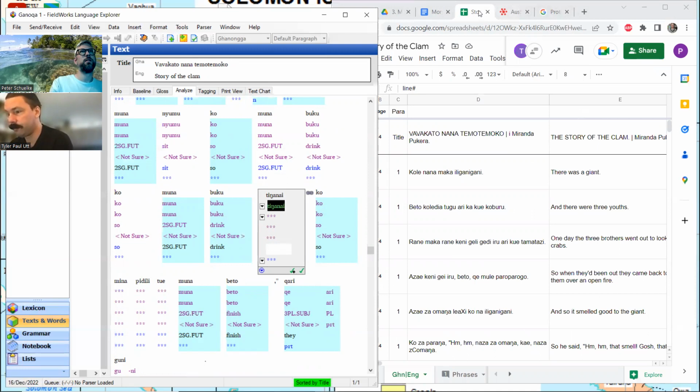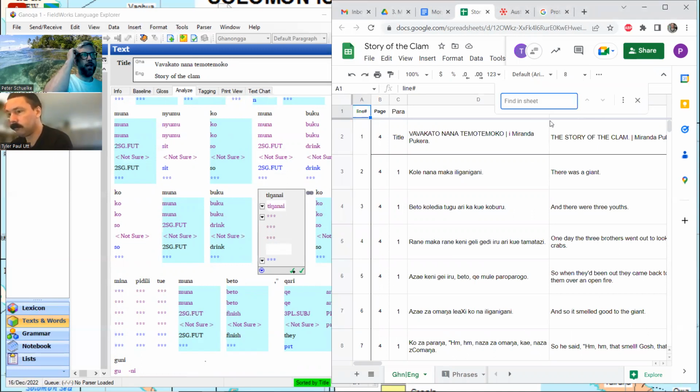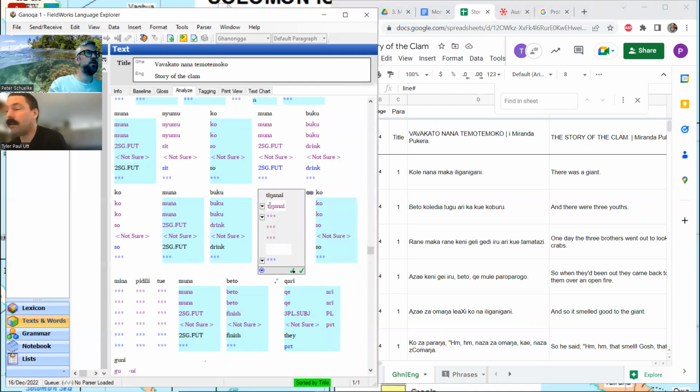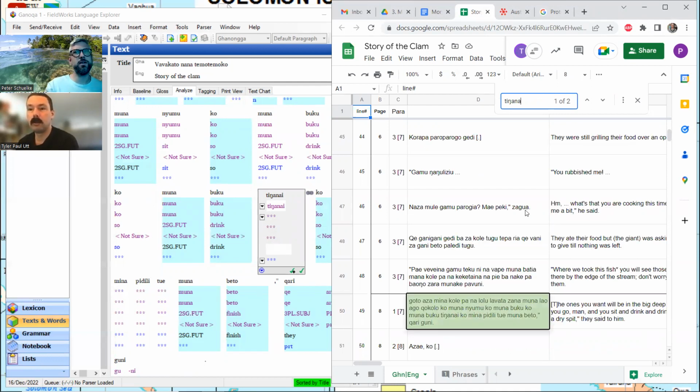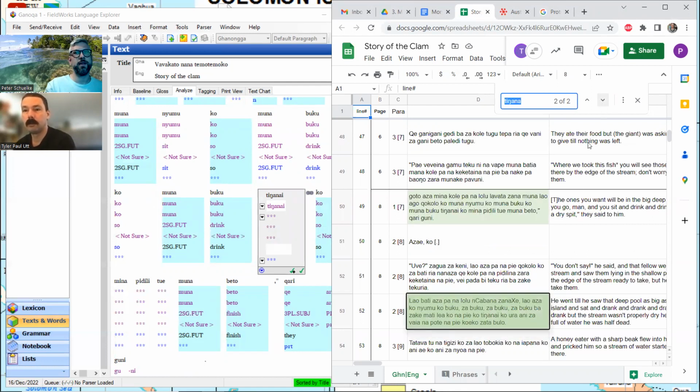I think so too. Because if the tingan is the root, a would be an echo vowel. And then E would be some sort of radical substance. If you search for the English word dry, you get two hits. And Tinganai is in both. It is not letting me take Tinganai the way I want to. Yeah, it gives me Tinganai twice. And dry does happen twice. Was it properly dry? So we're going to get negative with that one.